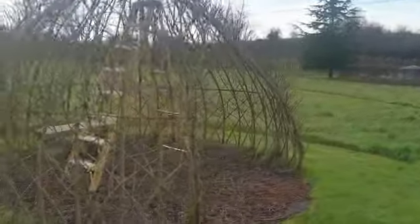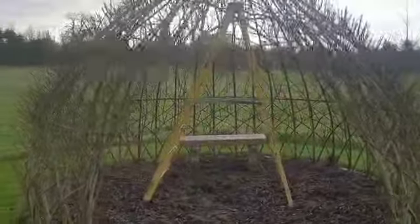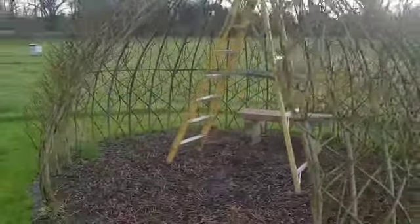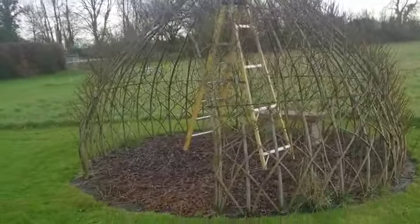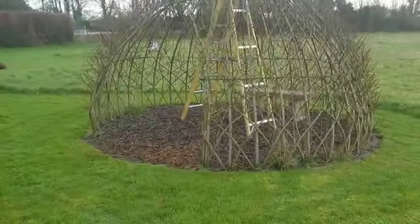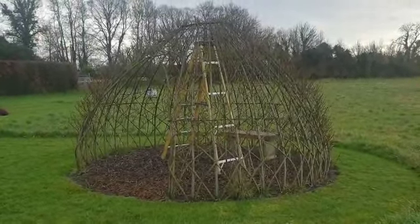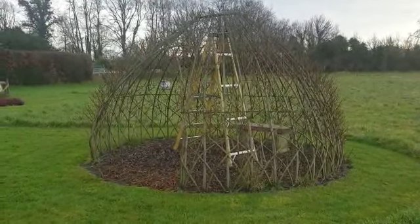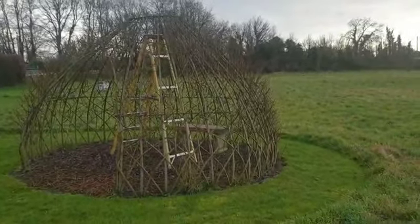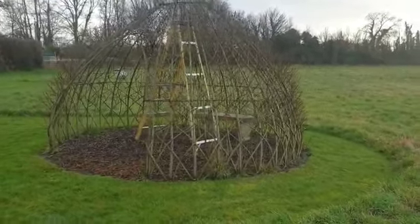I left the front entrance purposely quite wide and it's been a nice shape, developing its own natural shape really over the course of about — this is its fourth or fifth season just coming up. So long as you keep after them, treat them a bit like a hedge, trim them, tidy the top up like I've just done this morning, and retie them. I'm hoping it's going to last for a few years.